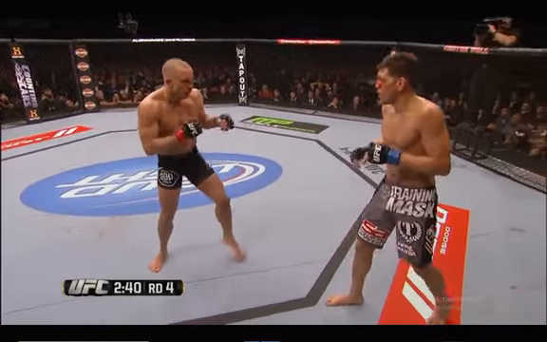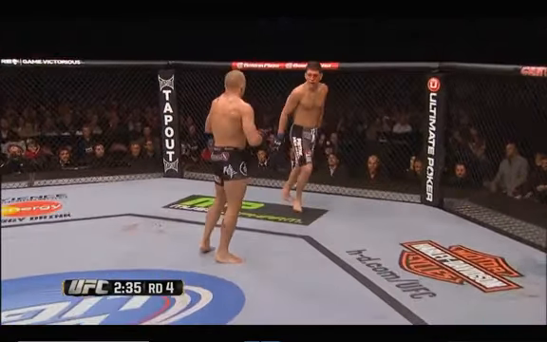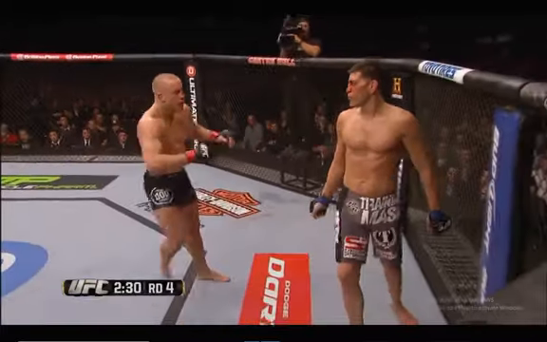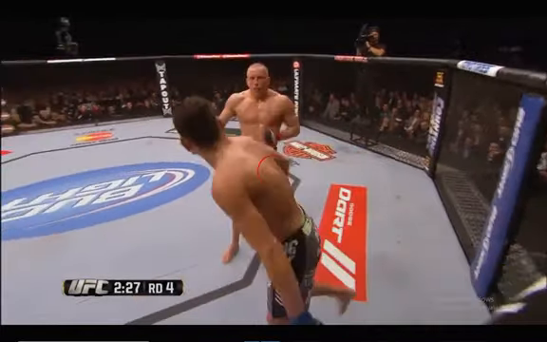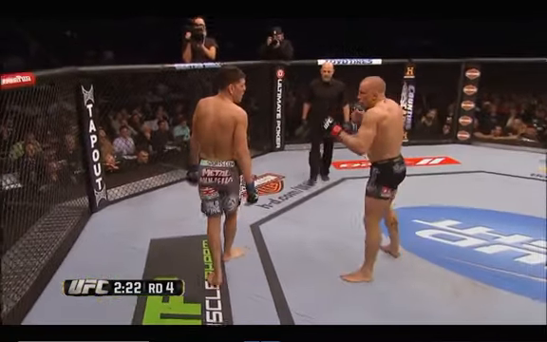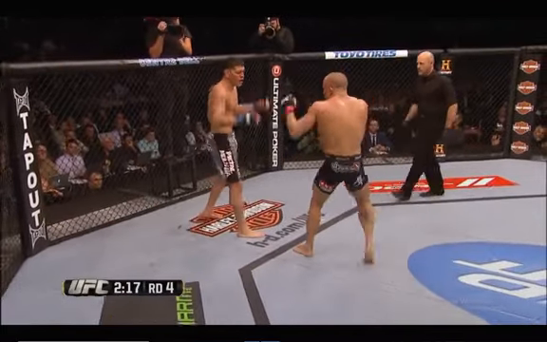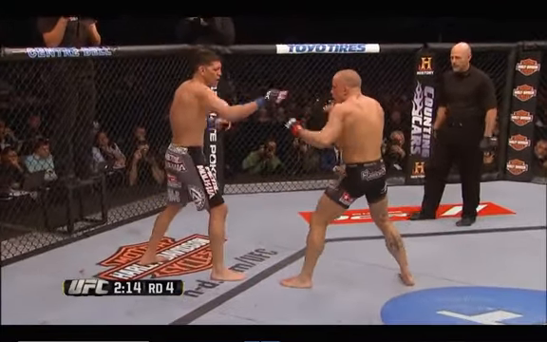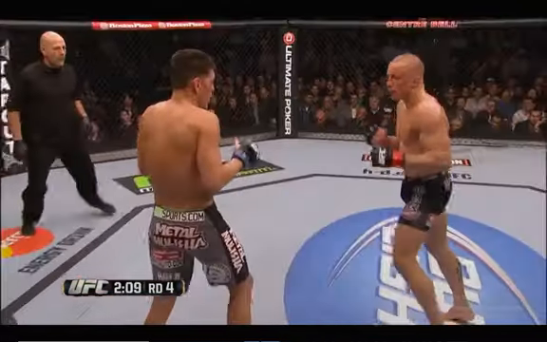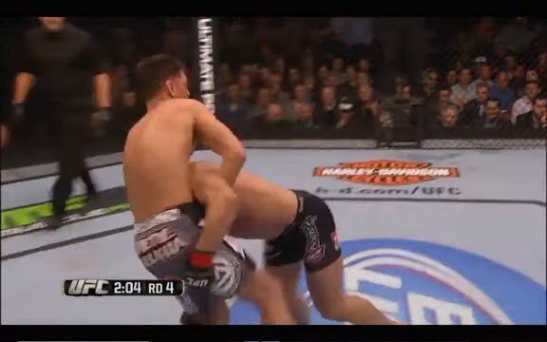And the chants of GSP begin. Those multiple body punches are a trademark combination of Nick Diaz. But this is something you can't do. You can't just walk around with your hands down. You got to be offensive. You got to make something happen here. Stutter stepped in. This is the fight that Nick Diaz wanted, and here it is right in front of him.